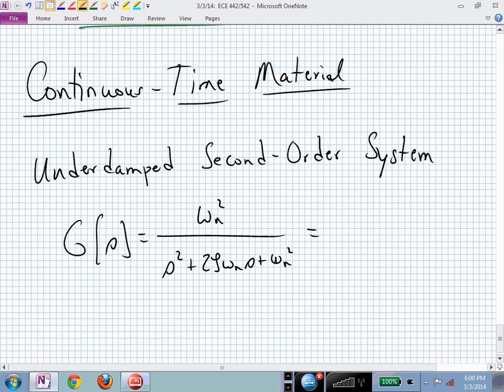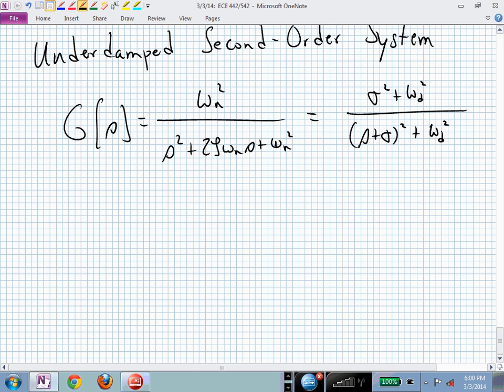One way is to write it in terms of the natural frequency omega sub n and this damping ratio, zeta. Or we could also write it in terms of real and imaginary components in the S-plane, where it has a real component of minus sigma and an imaginary component omega sub d. Now we have (S plus sigma) quantity squared plus omega sub d squared. So we have a damping amount sigma, and we have a damped frequency omega sub d.